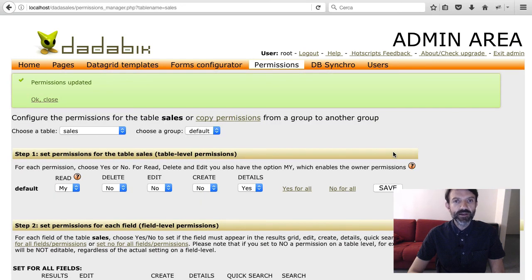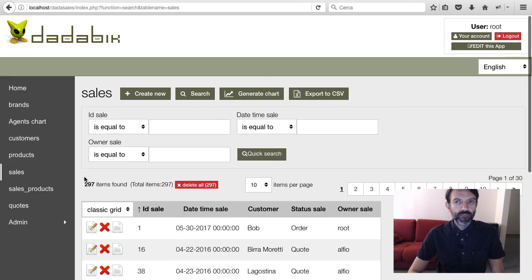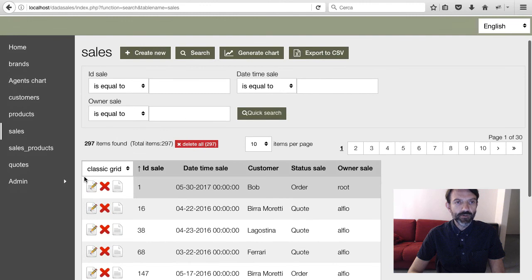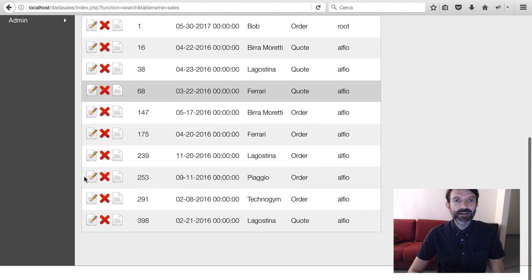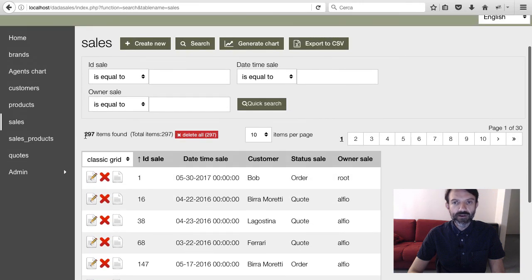Let's go back to the application. So now I'm logged in as root here, so I can see all the 297 sales. The root user is part of the admin group, not of the default group.